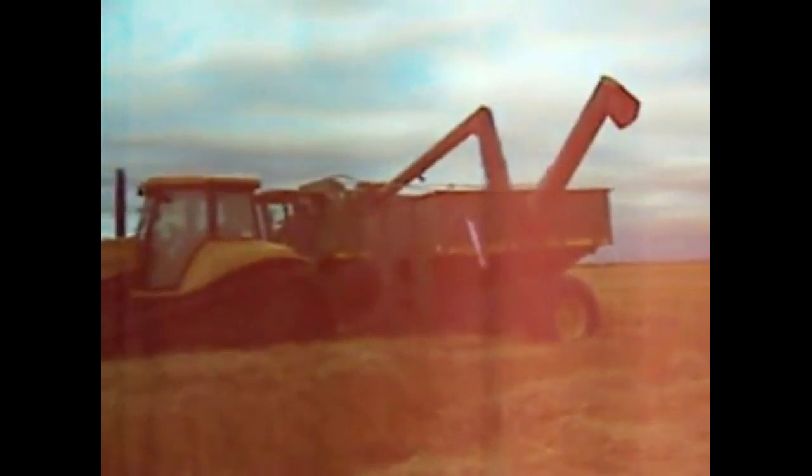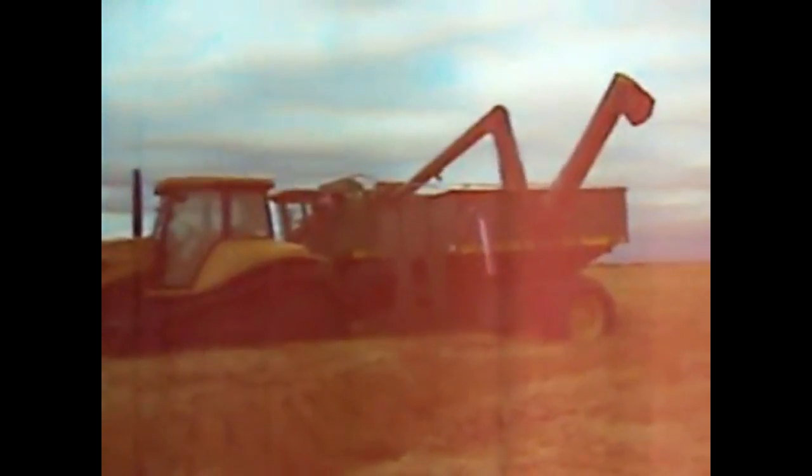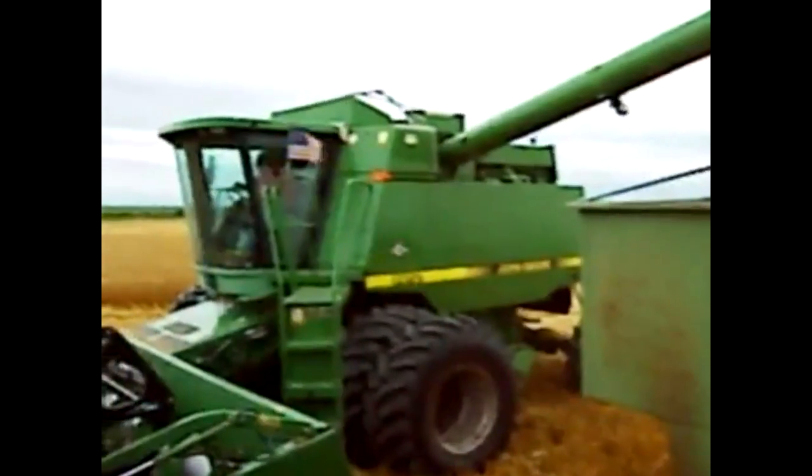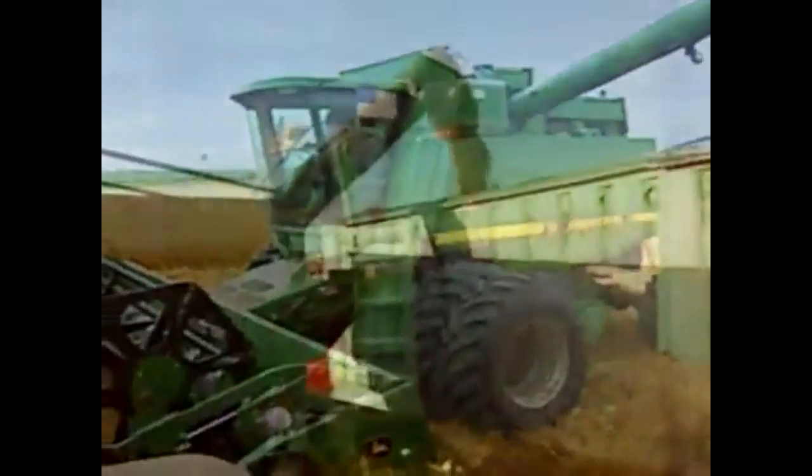When the combine is full of seeds, the farmer unloads it from the combine and puts it into a wagon. Then the wagon unloads it into a truck.